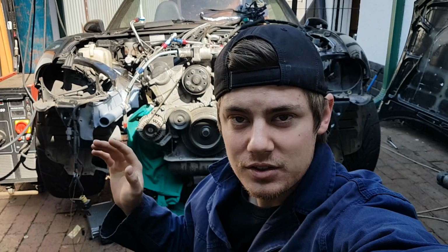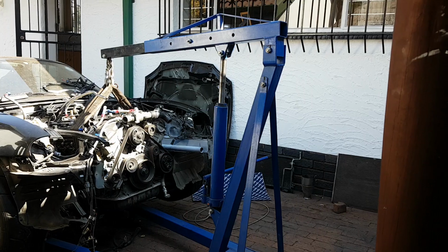What's up everybody? So I just might have some good news for you guys. This is potentially the last time that the V12 is going to be going in and out of the Miata, and next time that we put it in, it's hopefully going to be in there for definite, if everything goes to plan of course. So why don't we get busy with it and let's roll the hyperlapse.